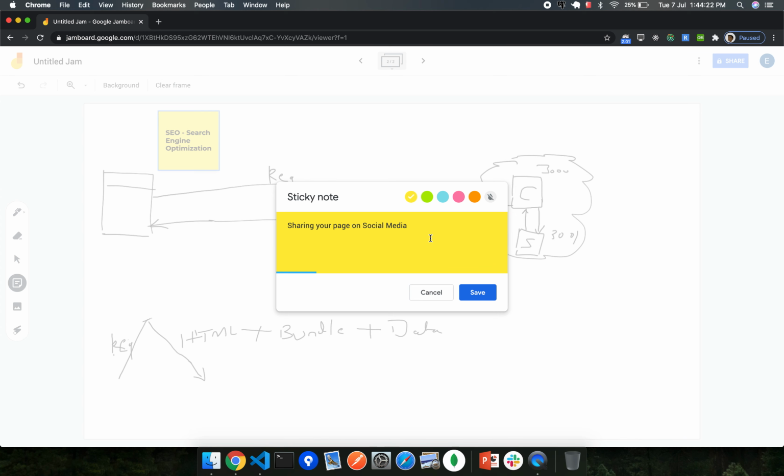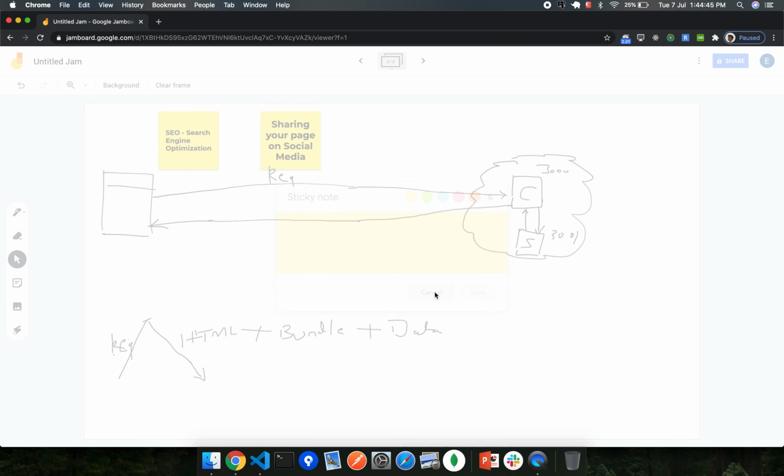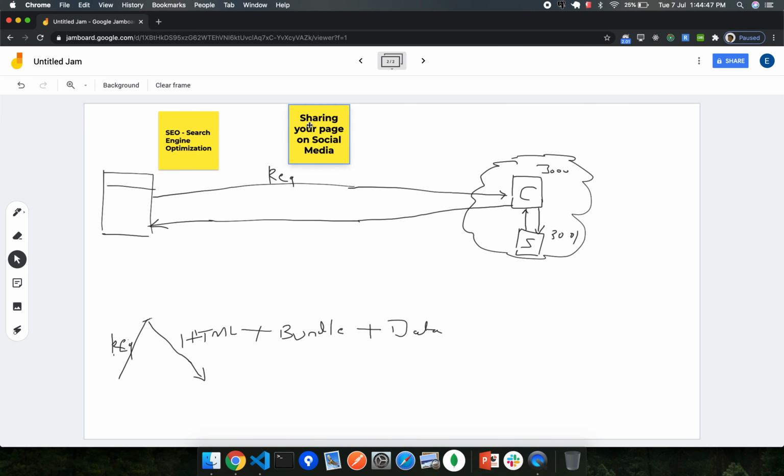That preview is only possible if their server can hit your page and get the entire content in one request, so that they can generate the preview and show it on the screen. And for that you are supposed to use some meta tags that will help those social media applications get the required data for the preview.